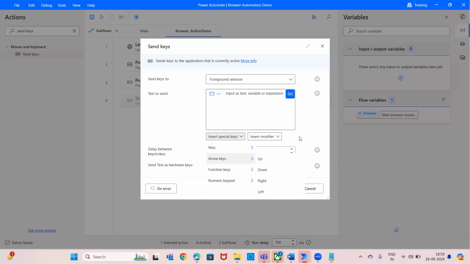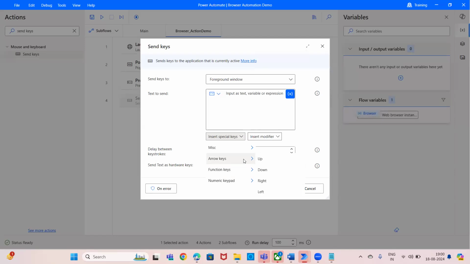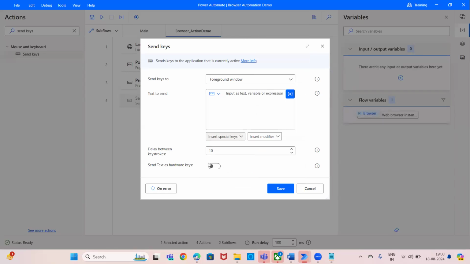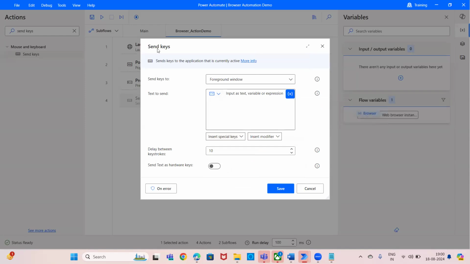Here we have function keys. In the function keys, we have the miscellaneous option, and in miscellaneous, we have the enter option. You need to enter the text and select it. So using Send Keys, we can perform that. But this will act in both, right? It will enter the text and it will also click enter. Yeah, once it enters the text, it will click on that. We'll see this action also.